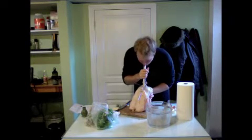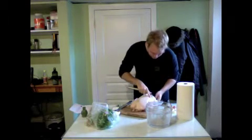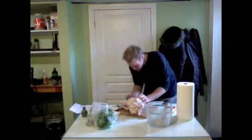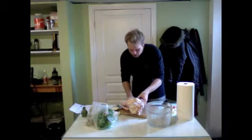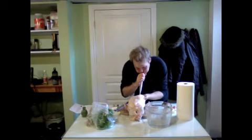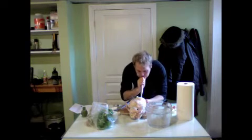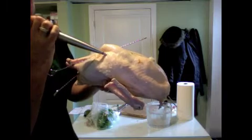Oh, it's doing stuff. Kind of. Not really. Let's try the other end. So just underneath the skin is where it needs to go. Whoa! It blows up like a balloon! Yes, there you go. Our chicken is inflated.